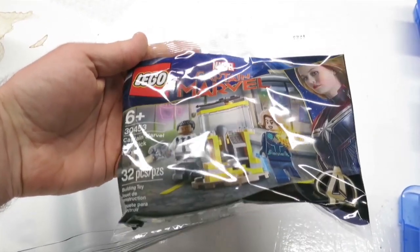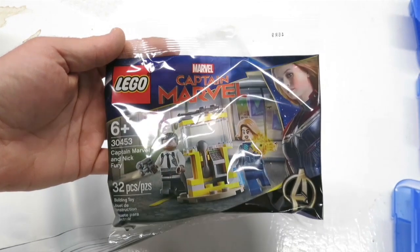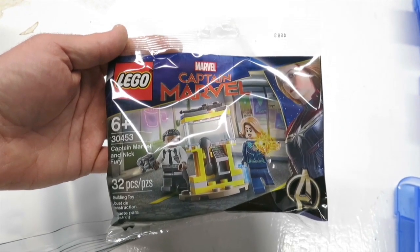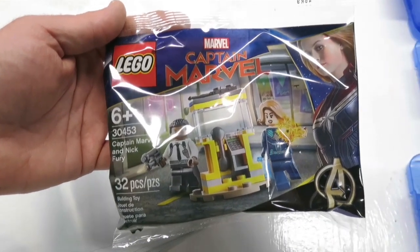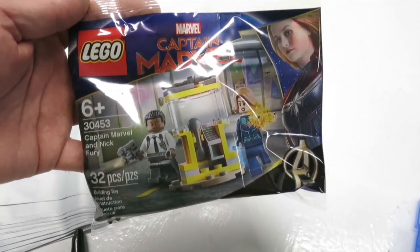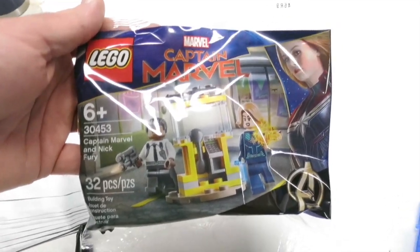$4.97 each. Unfortunately, I was hoping they were $4 or $3.97, but it went up. I mean, 2 minifigs. It took me a split second to say, yeah, I'll get them, because I looked on the Walmart app on my phone. It had nothing found for it, so it didn't give me a price until I got to the register. So we got them all that they had at the time.